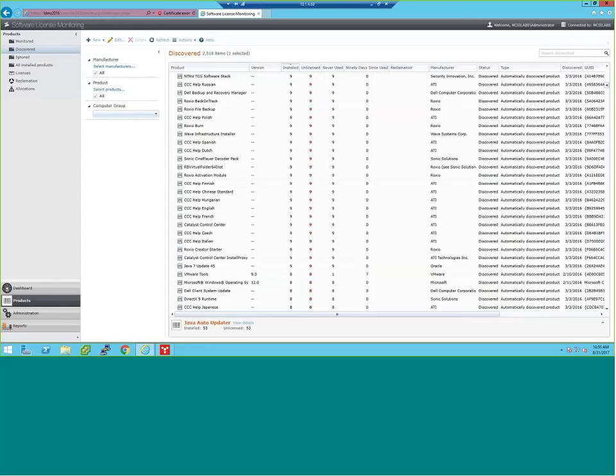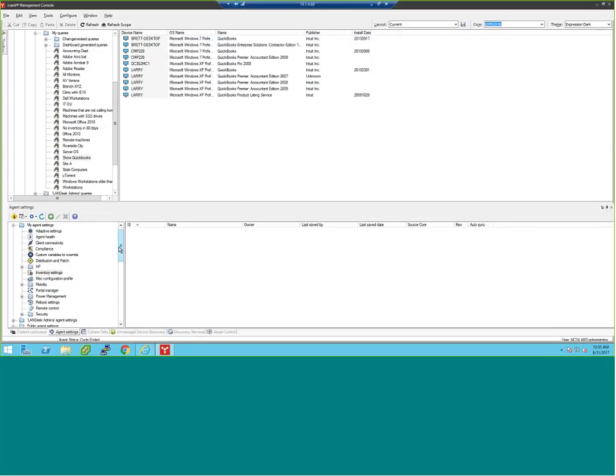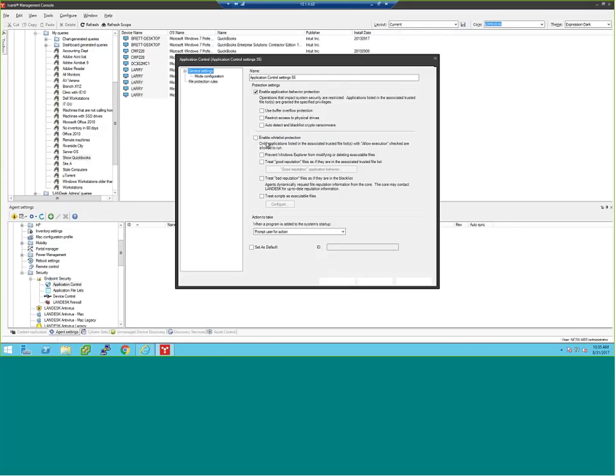The other thing is preventing them from running it. Well, to prevent people from running it, we have a couple of different solutions. For those of you who are familiar with the Security Suite product, we have a section in here under Endpoint Security and our application control. This gives us the ability to do things like application whitelisting and so forth to make sure that they can't run applications that are on their machine regardless of how they got there. This is a relatively basic version of it.